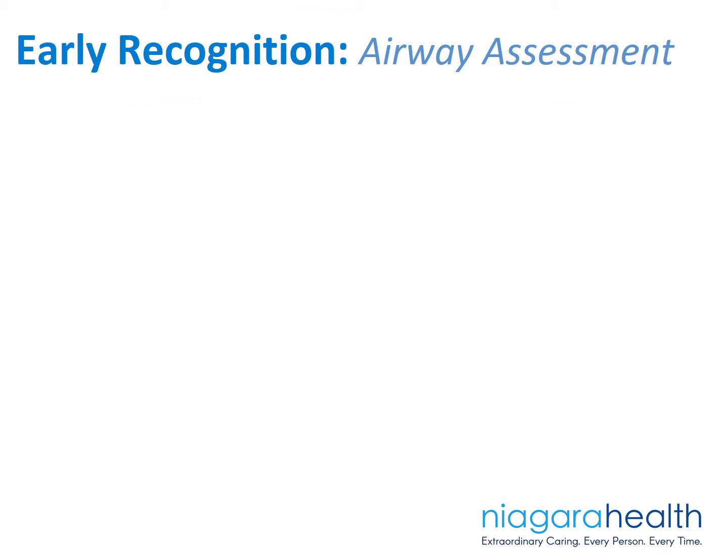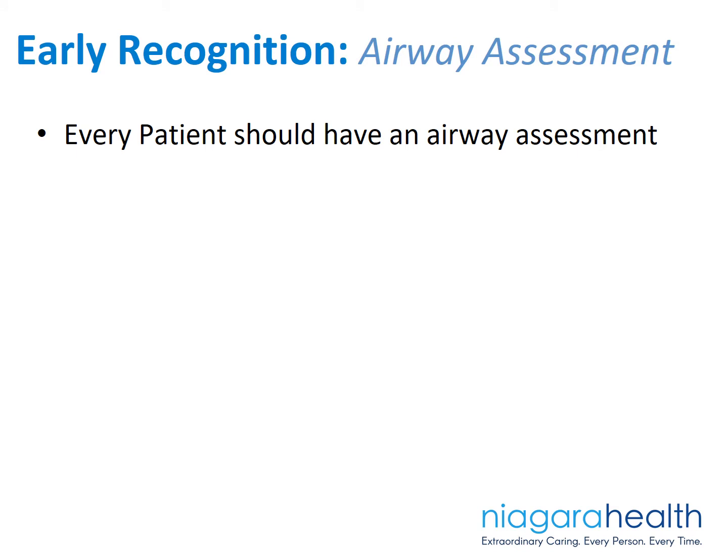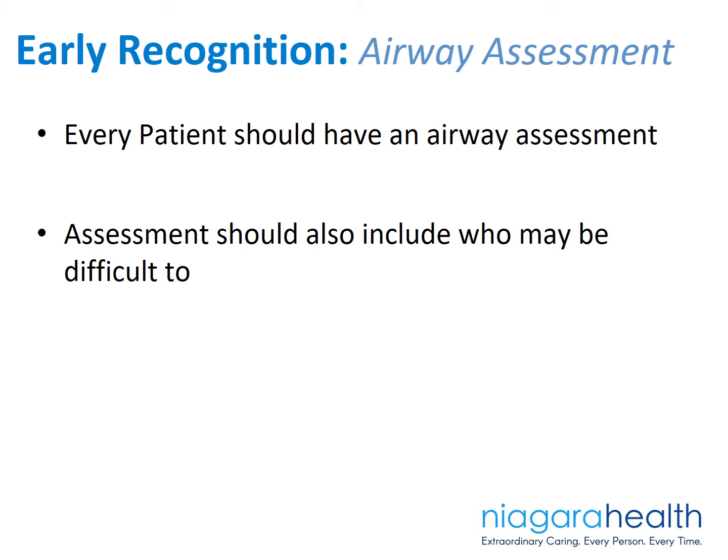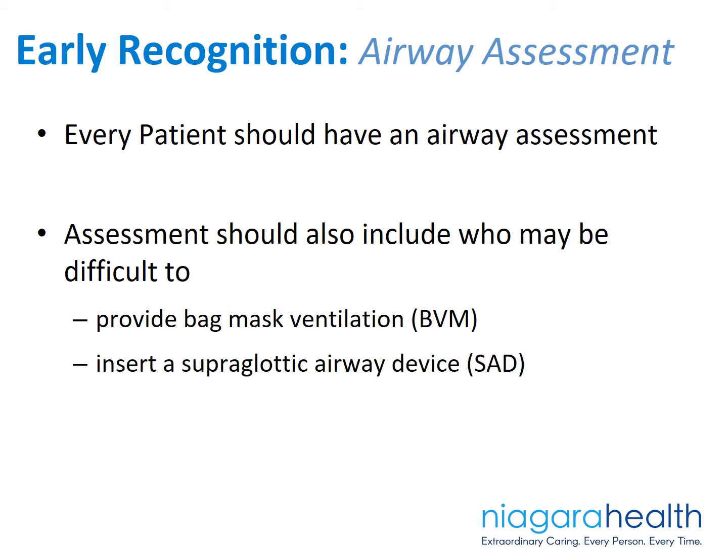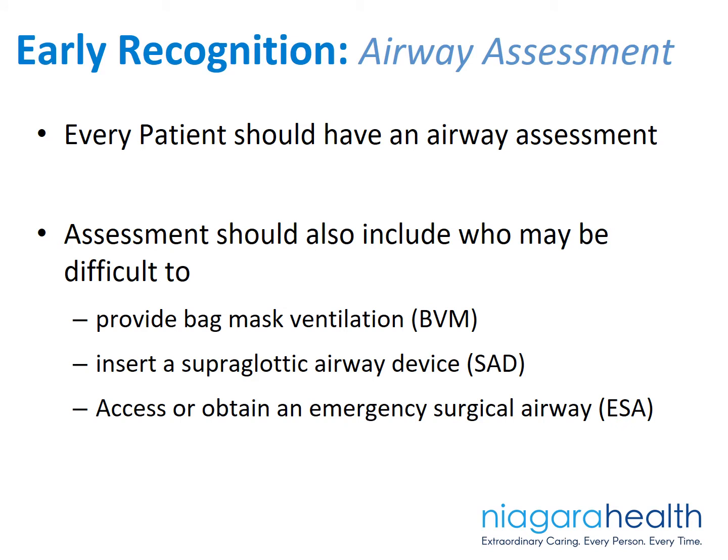Well, early recognition involves airway assessment. And that involves the fact that every single patient should have an airway assessment. Why? Because we need to figure out who is going to be difficult. And difficulty isn't just with intubation. It also includes bag valve mask ventilation, who might be difficult to insert a supraglottic airway device, and who may be difficult to actually obtain a surgical airway, which of course is really important because if these are your backup plans and those also look difficult, that might in fact change your entire strategy on how you approach this person's airway.